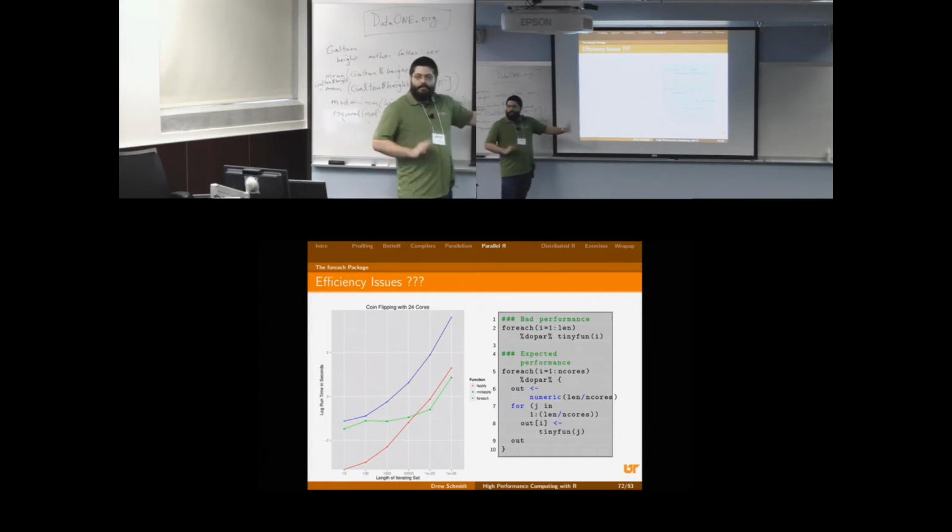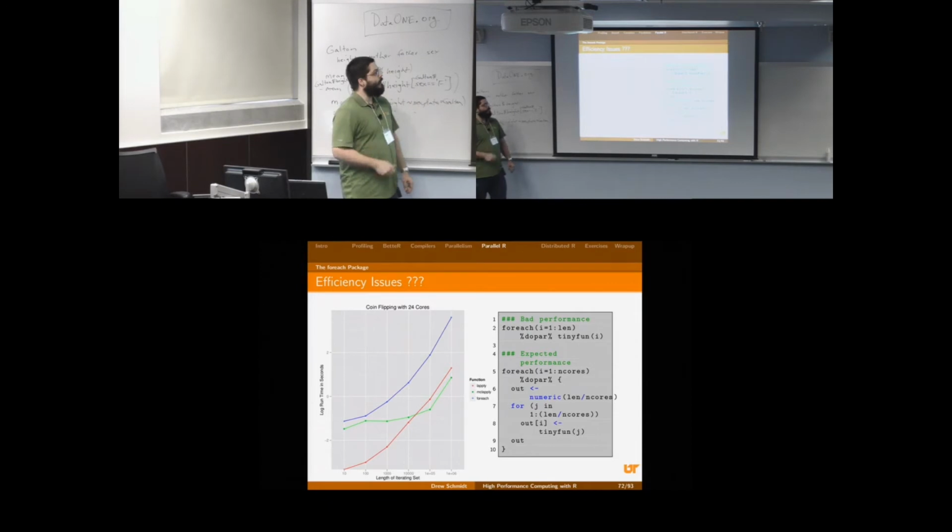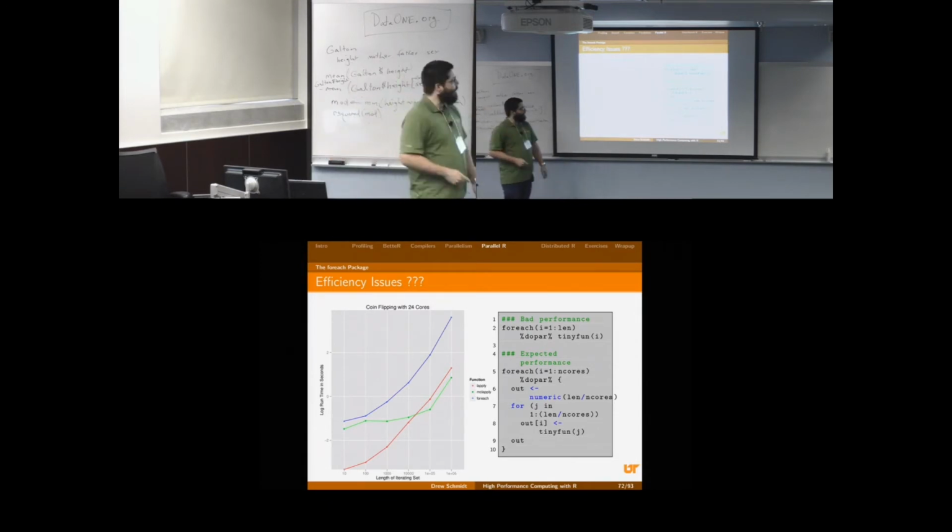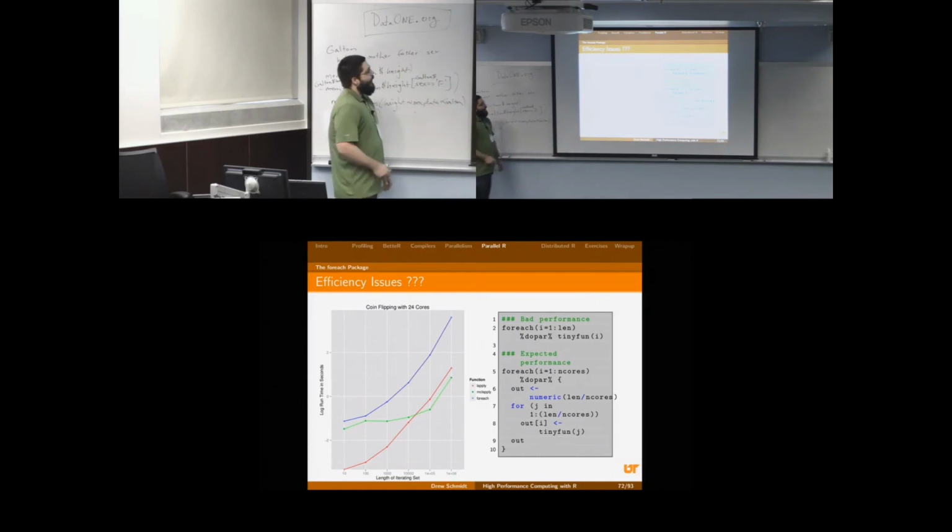Now, if your function is not tiny_fun, if it really is doing stuff, foreach is great. It's fine. But you really need to understand that if it's like square root. And it sort of bugs me because their canonical example is this with tiny_fun equal to square root. And it's outrageously slow. It kind of bugs me.